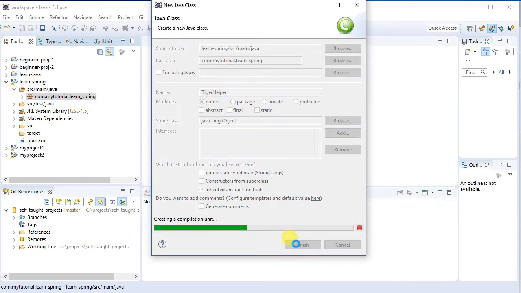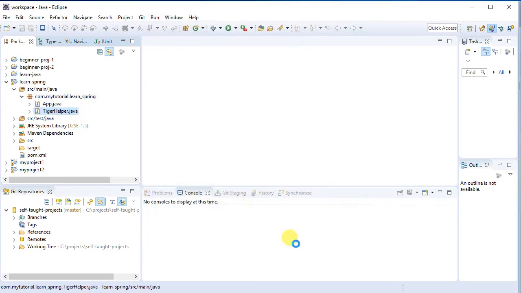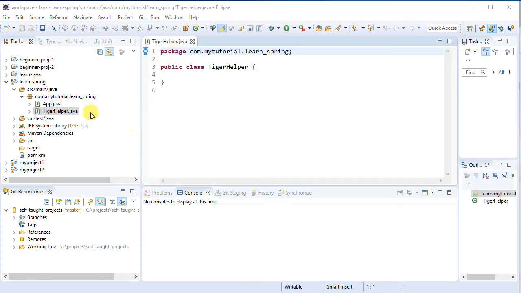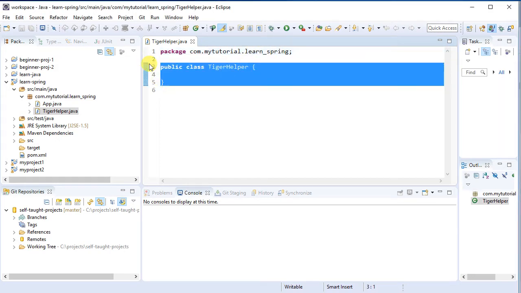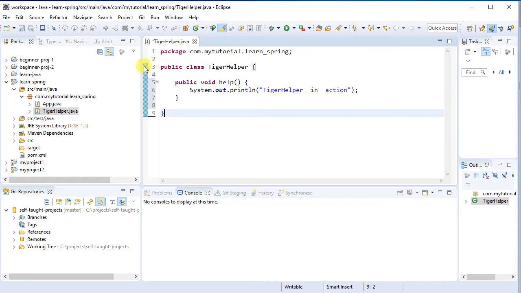Click finish. And you can see now the Tiger helper inside this package com.mytutorial learn_spring. I'm going to paste the code that we copied earlier, and that looks fine. No compiler error. Let's save it.